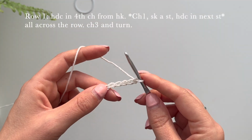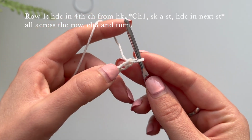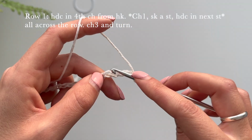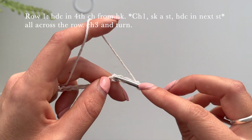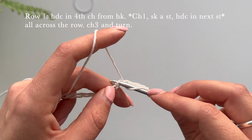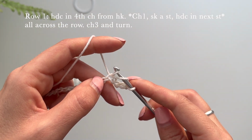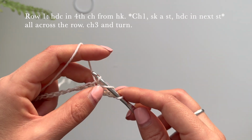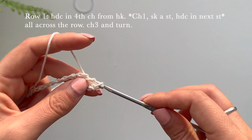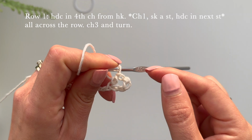Now for row 1, we want to put our hook into the 4th chain from the hook. So it's going to be 1, 2, 3, 4, this chain here, and we want to do a half double crochet into this stitch here. So to do that, we're going to yarn over, put our hook into the stitch, pull up a loop. You have 3 loops on your hook, and you're going to pull through all 3. Yarn over and pull through all 3. Yarn over and pull through all 3 of those. So you see you have your little space here, and that is going to be the start of your mesh.